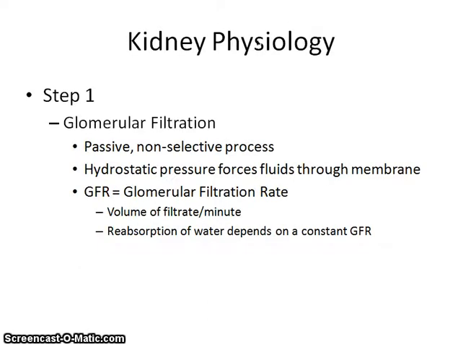So diving into this a little bit further, a little more detail. The first step when you're looking at a nephron is the glomerular filtration. It's a passive process, so we don't need energy for it. And the pressures that are coming from the outside are pushing the fluids into the membrane. We measure that as a GFR. If you're in a facility or clinic that measures GFRs or has anything to do with kidney function, you'll hear that term a lot. And it's really just measuring the volume of filtrate or fluid that's being filtered every minute.